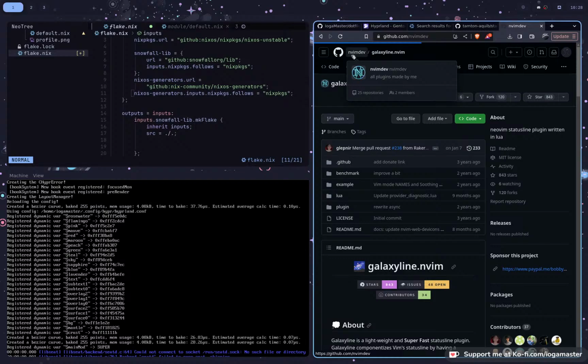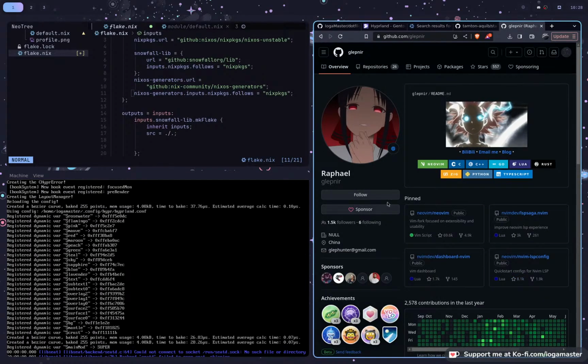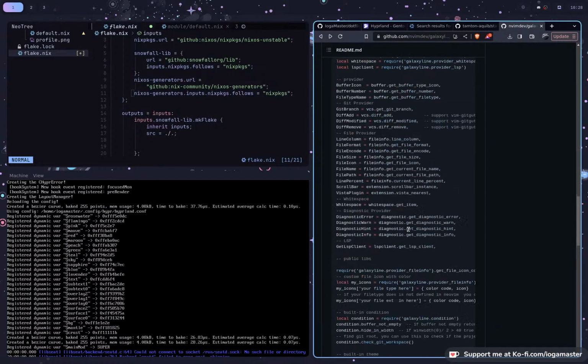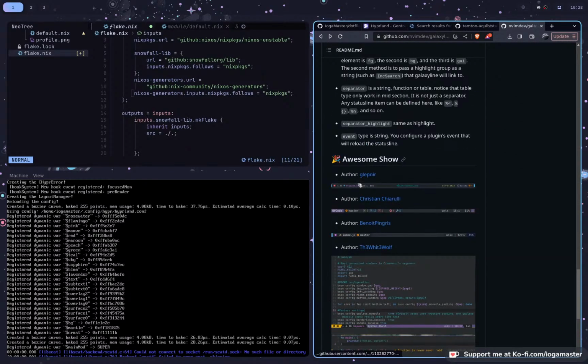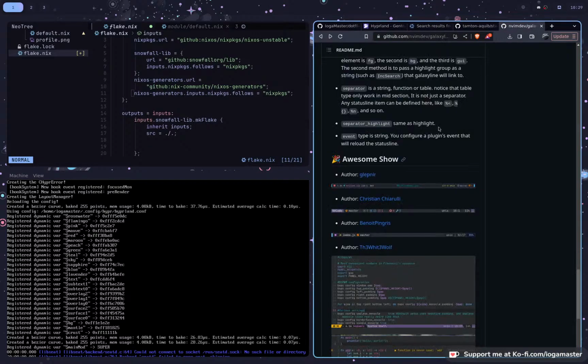I don't know where I've seen it. I think Glepner's done a couple. Did he do alpha.nvim? Or is that someone else? Yeah, nvim dashboard, that's what he did. So Galaxy line's pretty good. Here is an evil bar made with it. It's pretty customizable.